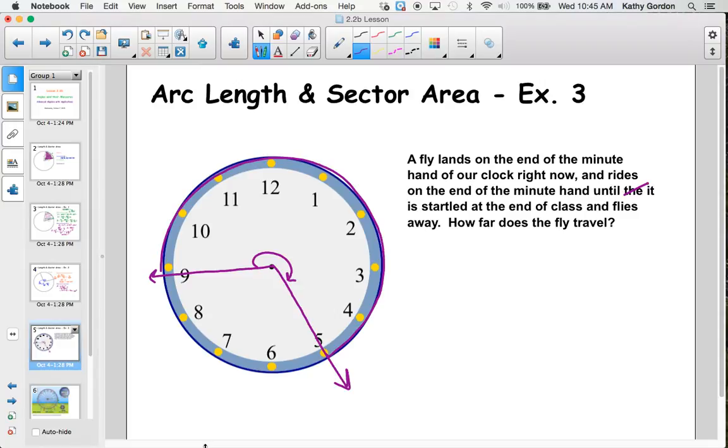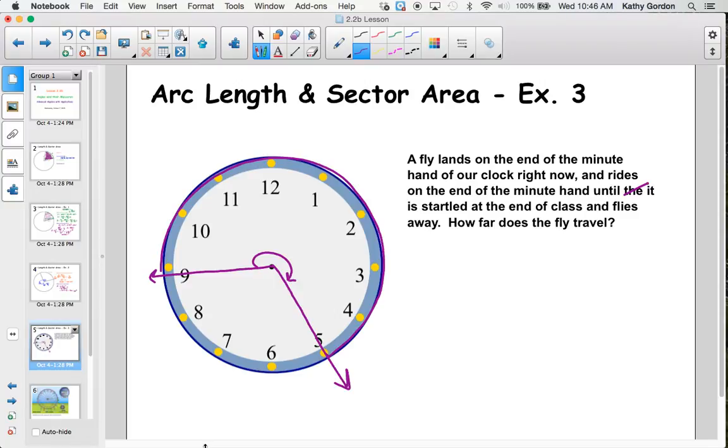It'd be 19 over 60. Why? It's 60 minutes. Okay. Oh, wait, no. I think it's going to be 246. 246 what? Degrees? Why? Because 360 degrees for a whole circle. So I divided that by 60 because there were 60 units. And then I multiplied that by 41. Does that make sense, everybody?